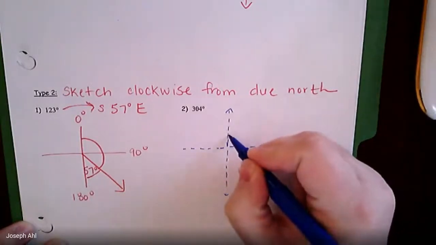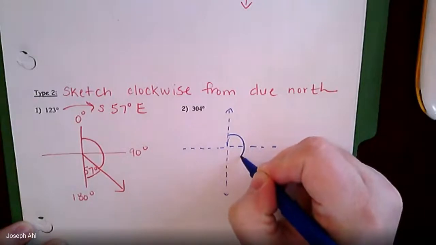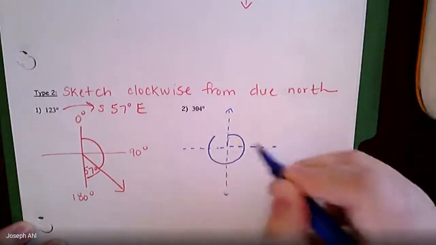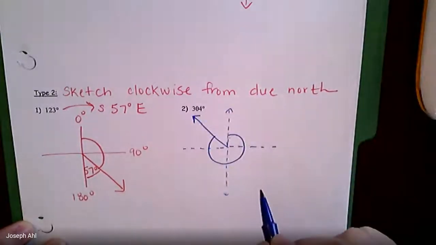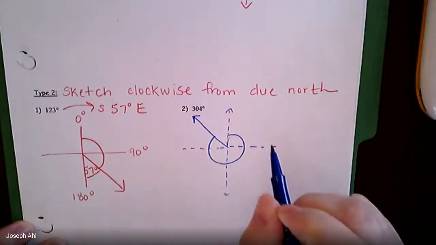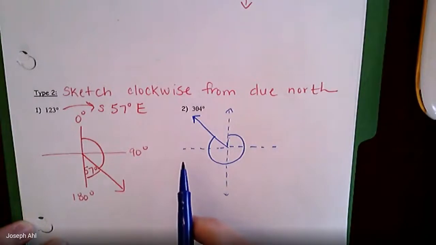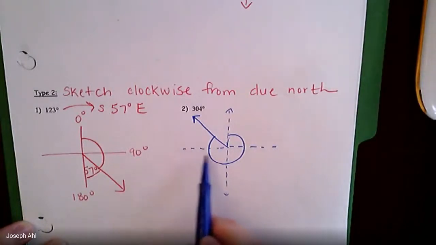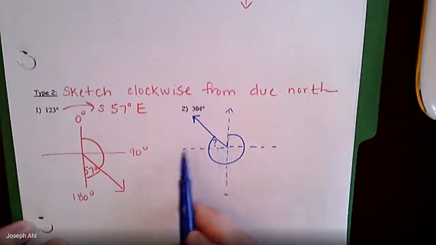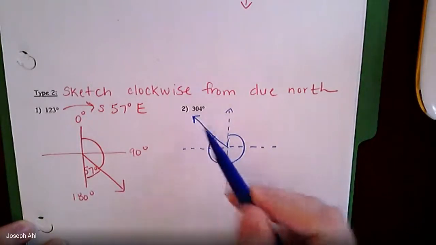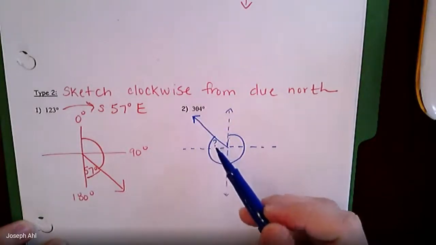So 304 is actually going to rotate all the way around this way and be headed in a northwesterly direction. Okay, so that's what that bearing would look like. And most likely, in our examples, we're going to need to identify what this angle is right here, formed with this horizontal due west, and also the direction that the bearing is going in.